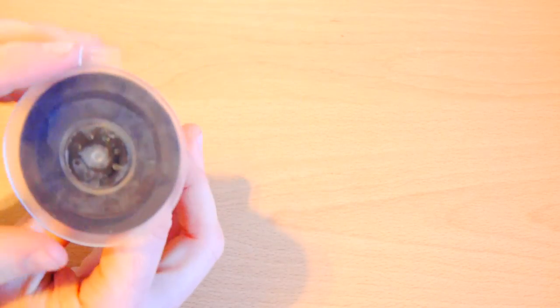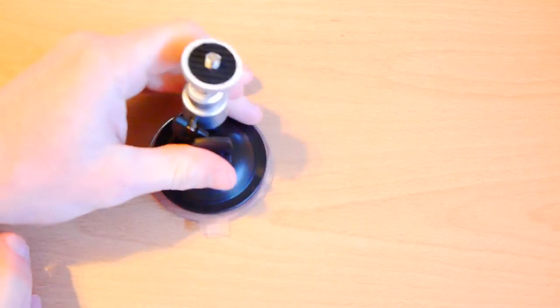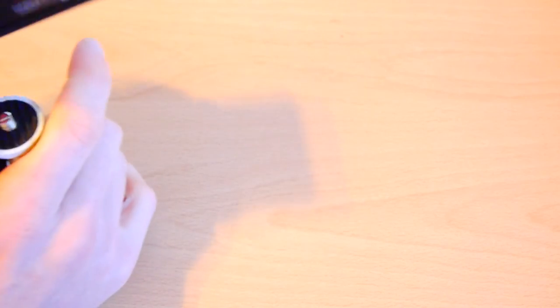The problem is it's not as solid, not as sticky when it's actually on my dashboard. I'm not sure if it's just the material used on my dashboard, but it just wasn't sticking properly. And that wasn't the big issue — the bigger issue was that when I tried to put this in my car, it was touching the windscreen. So there were two problems: it wasn't sticking properly on my dashboard and it was a little bit too high. But thankfully, I found a better solution.